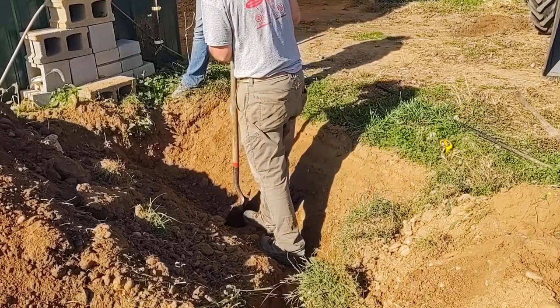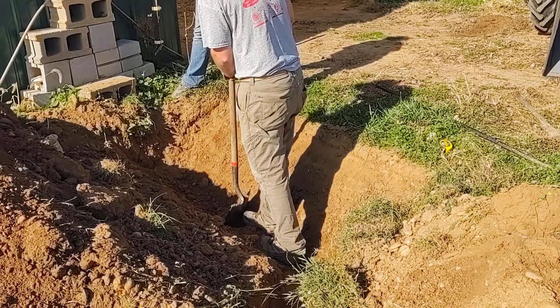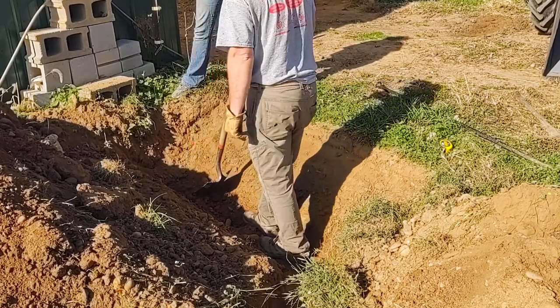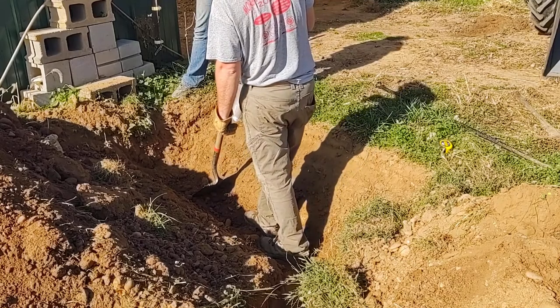Like the gravel and the water to drain out of it. Yeah, probably. It's just going to have to be deeper, like right where it's going to sit. So we're going to have to put gravel underneath it.